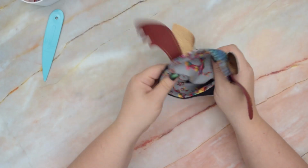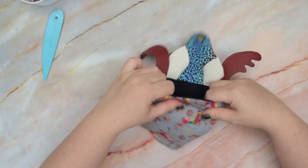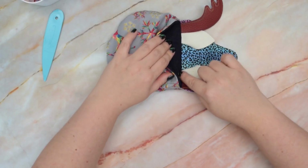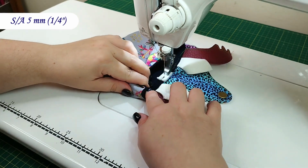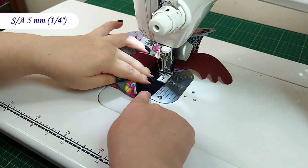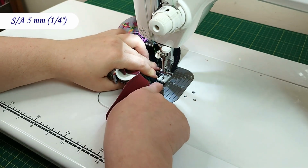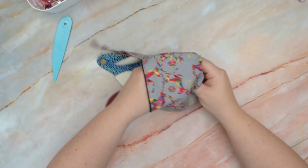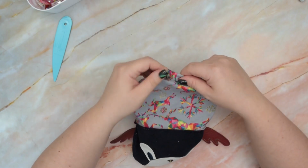So what you can do is to turn the pouch inside out. This way you can lay it on the bed of the machine and top stitch along the seam, just like that. Then you can separate those external and lining pieces and close the opening in the lining.